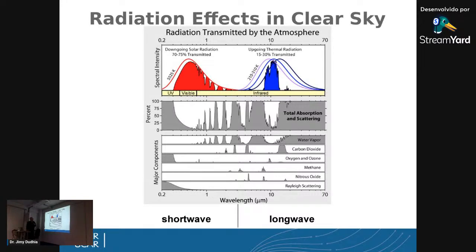So the spectrum is divided into two parts here. The solar part here, which we think is the input, and then the infrared, which is the output from the Earth. And the different gases, the total absorption is here, but different gases have different effects on different parts of the spectrum. So water vapor has a lot of effects both in the shortwave and the long wave part. Carbon dioxide mainly has a strong important band in the long wave part, 15 microns. This is the wavelength here. And then there's other gases which have some impacts on different bands.